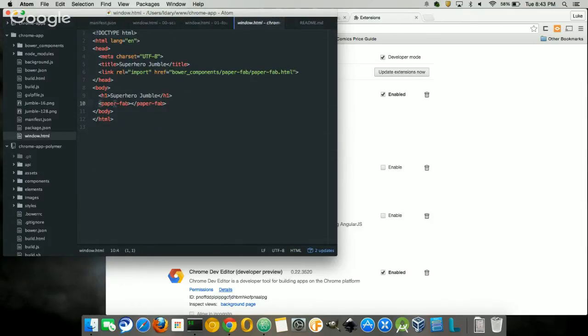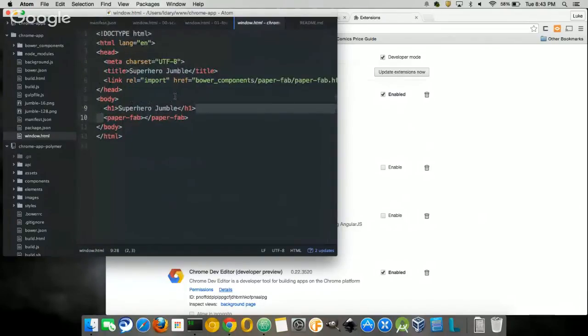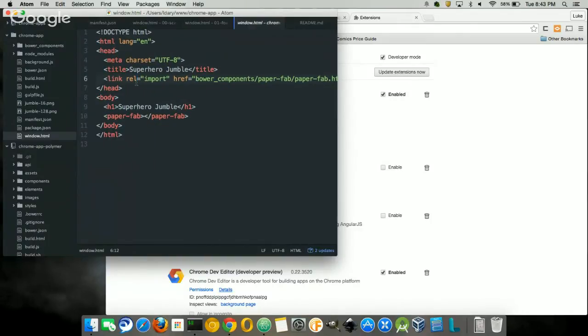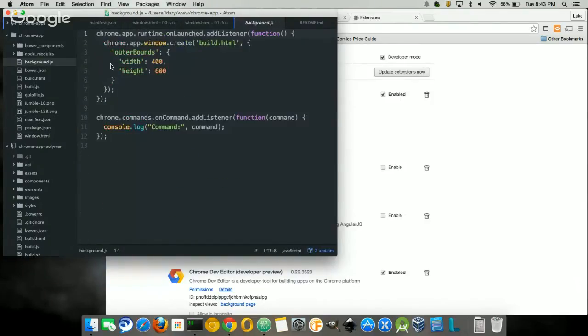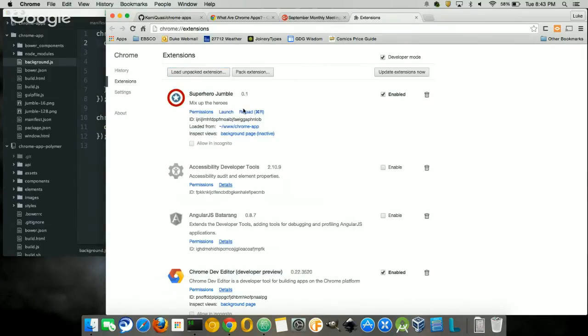Just for the sake of argument, I've put a paper fab in to see that Polymer can work in here. If I point this at the window HTML itself, which is loading the Polymer element, you'll see that this will not work.